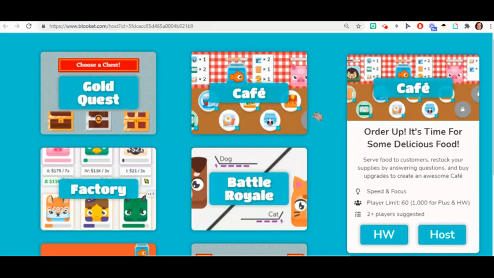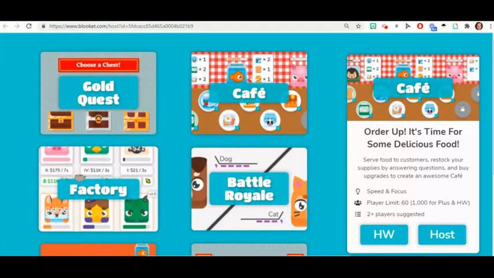And again, they're going to get the answers if they get the questions incorrect, and then they just keep learning whatever it is that you're having them review. So that is similar to Factory. Factory is the same kind of thing. You're buying the little characters and then you're trying to upgrade them. So there's a little bit of time in getting the questions right and then paying to upgrade the characters. So this one's also a nice longer time frame game and also for a larger set of questions.